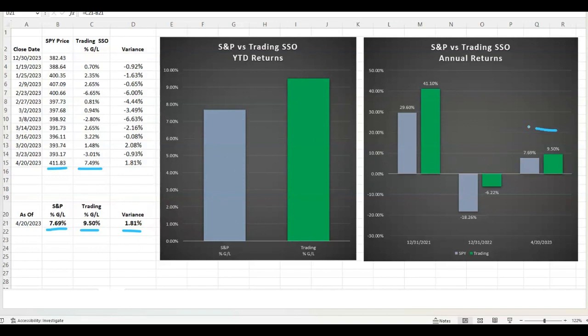And then of course you can see our cumulative results over the last couple years, but we are starting to take the lead and we do like that. So hopefully we'll see on our next trade if it actually turns out that the market drops in price and we pick it up at a better price, and we'll see what happens next.